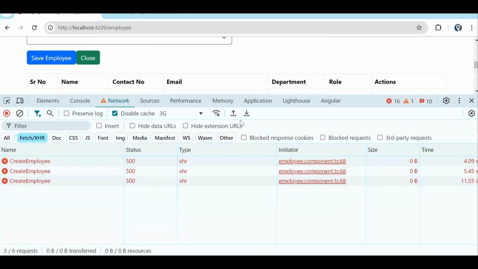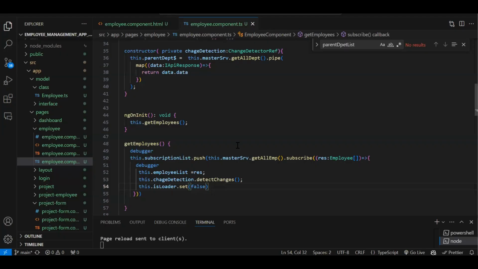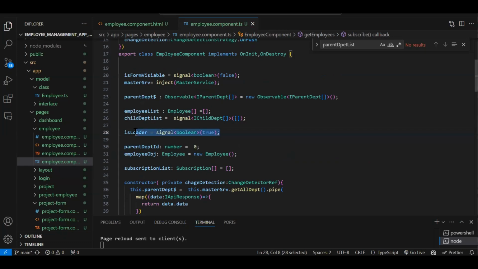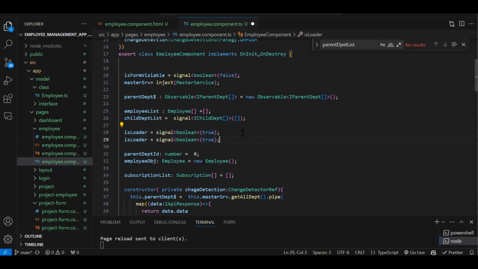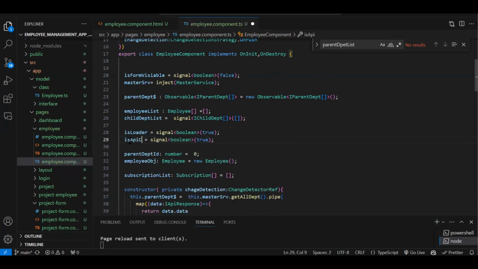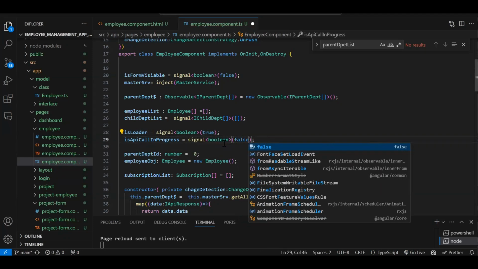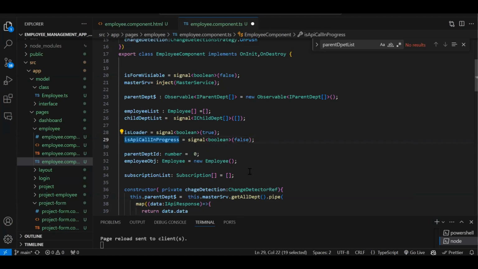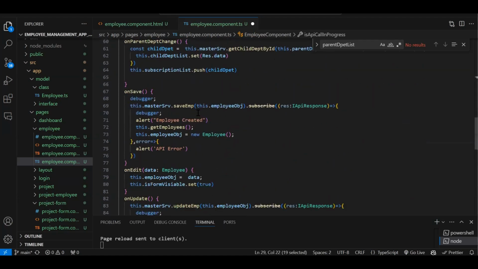Again, by creating one more variable. So what we can do, I will just create one more signal. The name I will give it is like isAPICallInProgress. Fine. So by default, I will make it false. Now this signal will have the value true once we click on save.